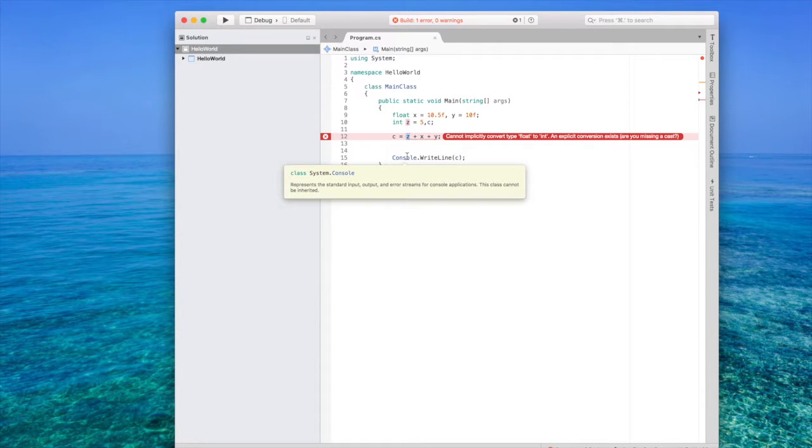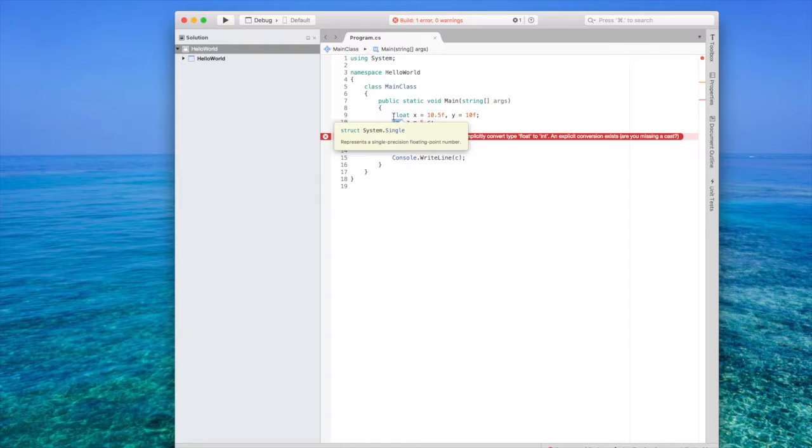So why do we have this mistake? We have this mistake because you can't do math operations with variables of different data types.